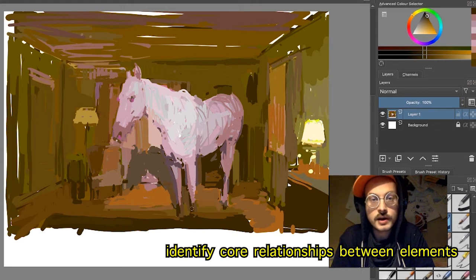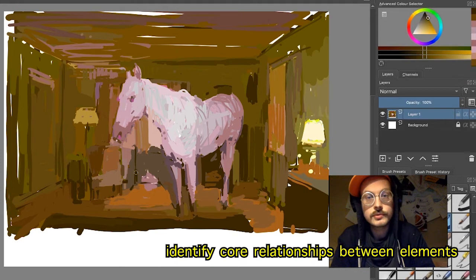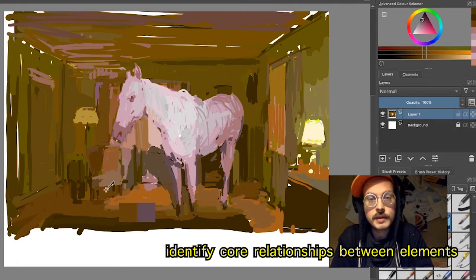So it's why I spend quite a lot of time on this lamp in the bottom left corner. After I establish a good sense of a horse, I've got to have it fit in with everything else. I want to explore all my options of these lamps. I'll paint this lamp about 10 different times maybe in the corner here, because I want to get the one lamp that works best, ideally. And I will only know that after I've painted nine bad ones.